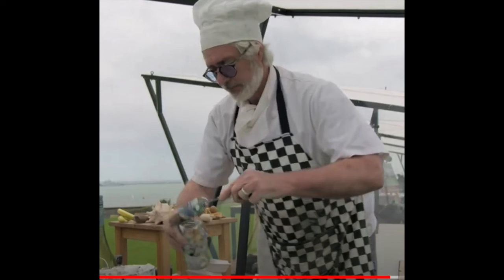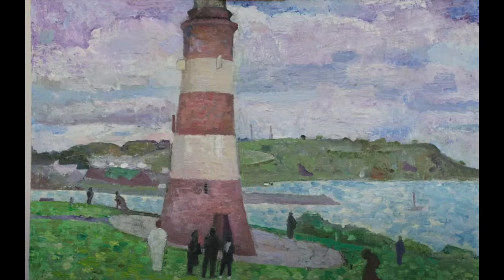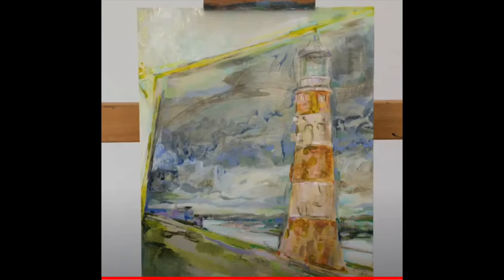And here's the next painter up. He showed up in the chef's apron and the hat and the whole thing. What a character. I appreciate his commitment. Because I do think of painting very similarly to cooking. So this was the person that had that more diffused style that I like so much. And I like this one too. And from my own experience, I know when I have a tall, thin thing like that, and I live in Vermont, so there are a lot of churches and they'll have a tall spire on it, I've discovered over time, it's really important to cut that spire off in your composition.